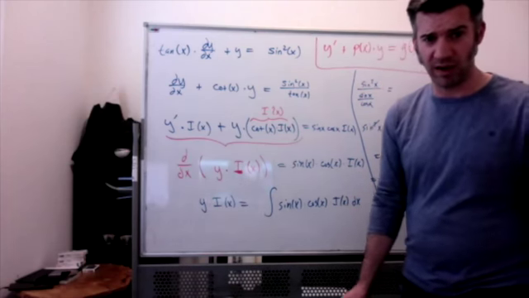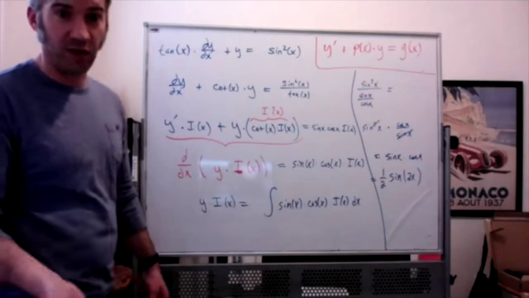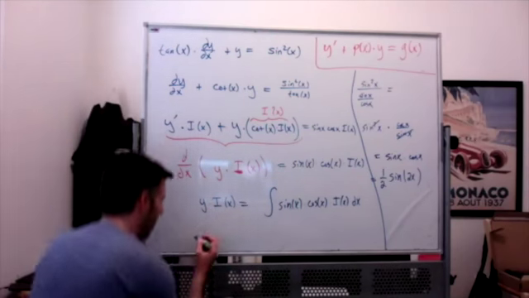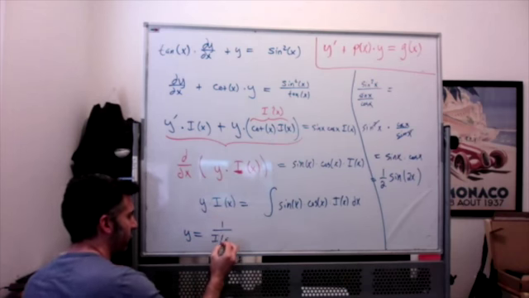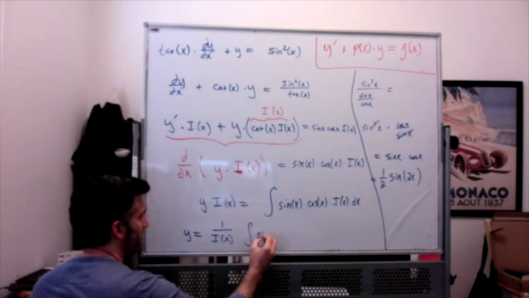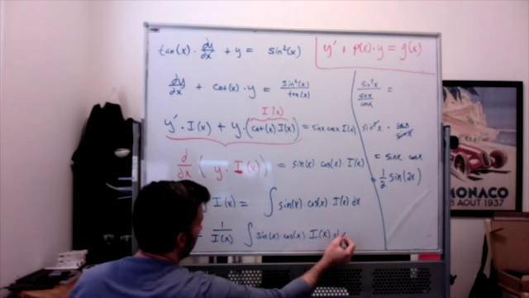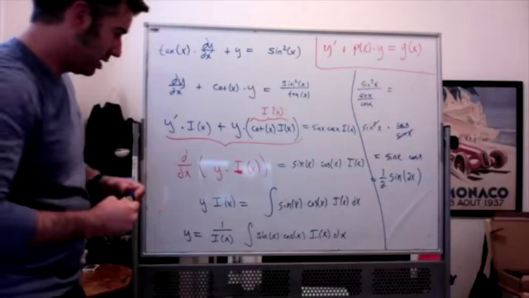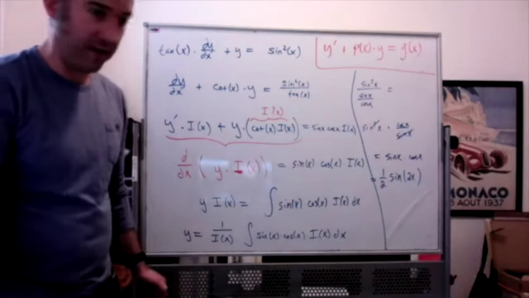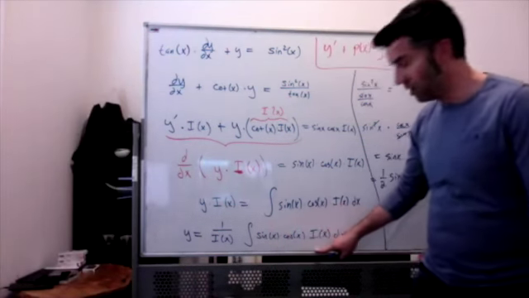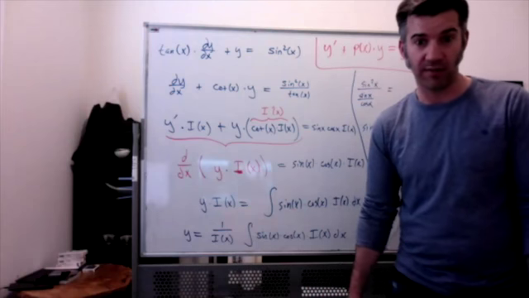And then, since we're trying to figure out what y is, we have a differential equation, dy dx, and we want to know what the function y is as a function of x. So y is equal to 1 over the integrating factor times the integral of sine of x times cosine of x times I of x. And don't be dumb like I was once upon a time. You can't cancel those I of x's. You have to actually find I of x, multiply it through, then integrate, and after we've integrated, we can divide by the other integrating factor.